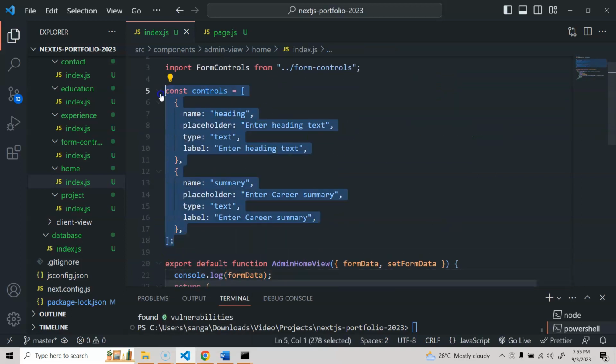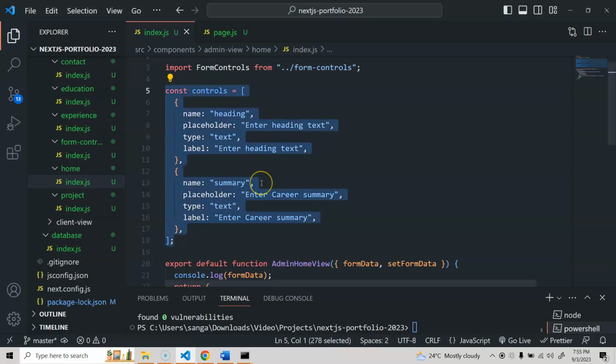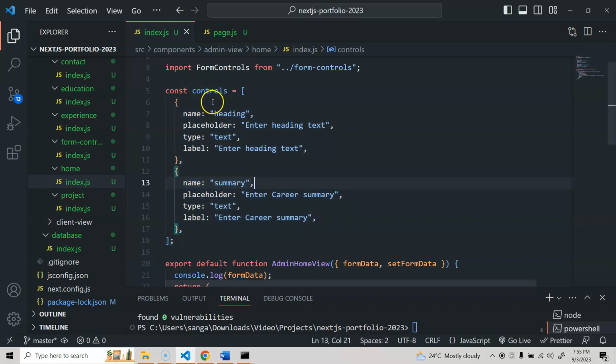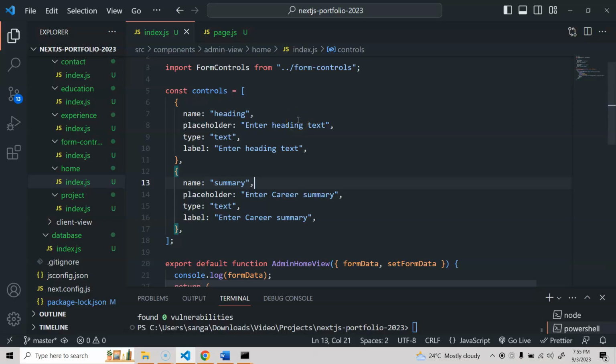Alright, the form controls I basically mean this one. So what I'm going to do, I'll just quickly create these form controls for all of these. I will obviously add this code in the GitHub, so you can directly fork it. If I write it manually, it will obviously take a lot of time. So let me just copy all of these form controls for each and every section, and then we'll start working on the API route sections. Let me just quickly add those.